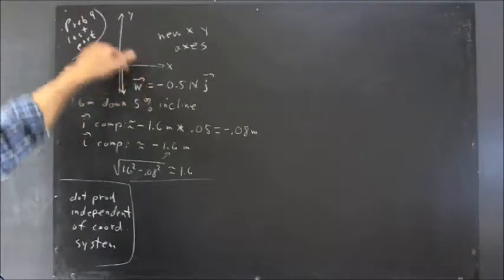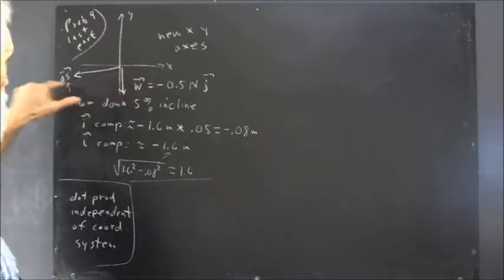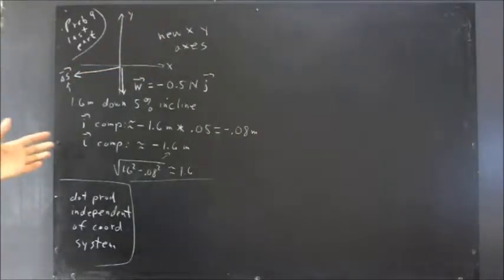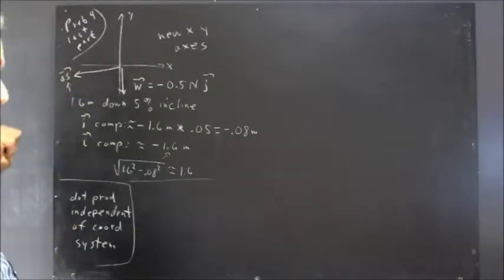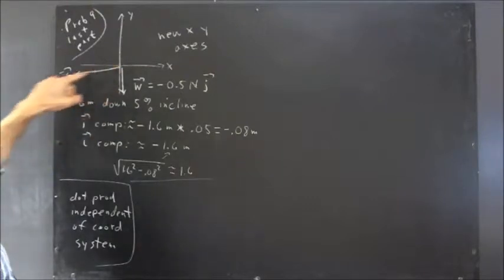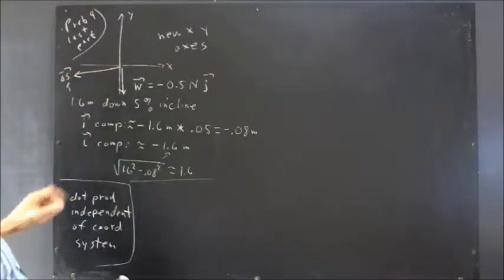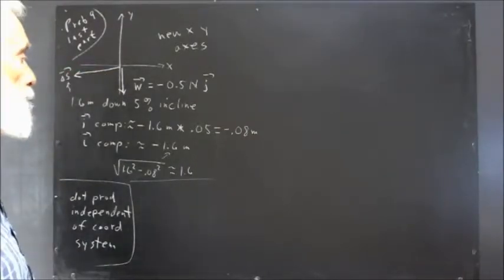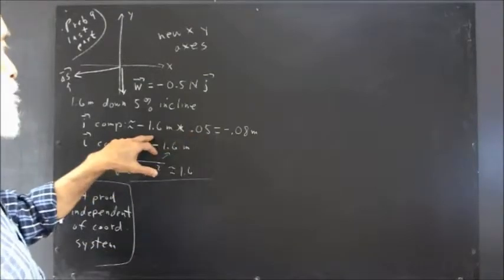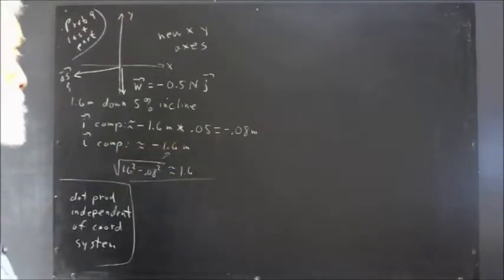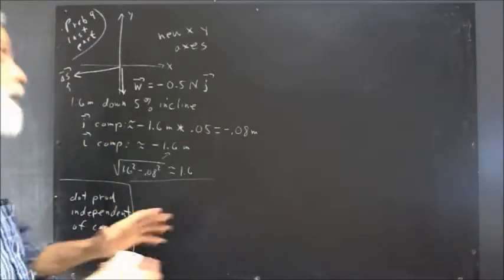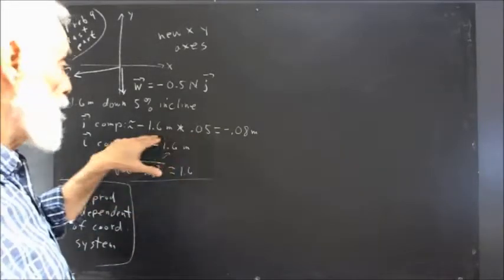Okay, so back on track here, we have this vector and we have this vector, but we haven't put the delta S vector into I and J components with this new set of axes. Okay, well, pretty easy to do that. A 5% incline is a small incline, and in that case, the opposite side of your triangle, or in this case, this component of your delta S, which would be the J component, is very close to 0.05 times your magnitude of the vector. And yeah, that goes along with what I told you at the beginning of the problem. It was in the problem. So we're using that approximation.